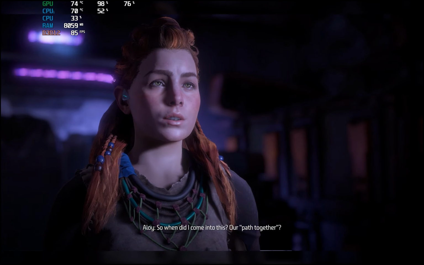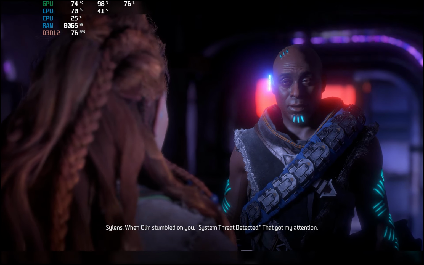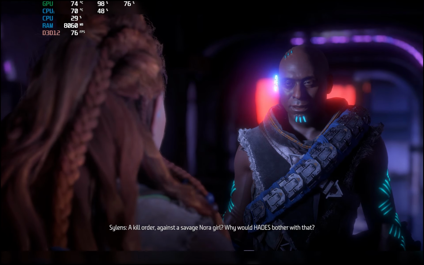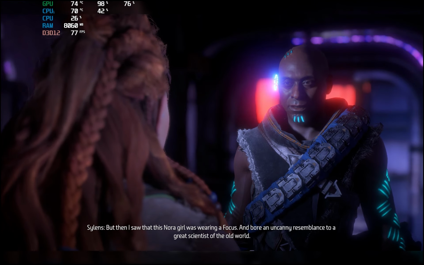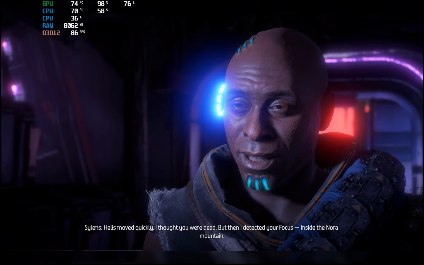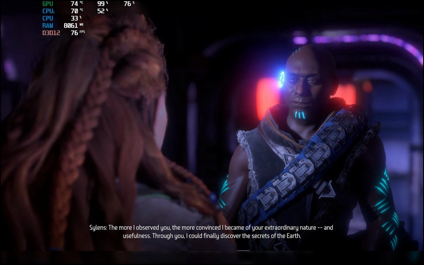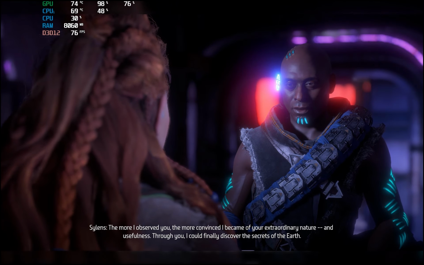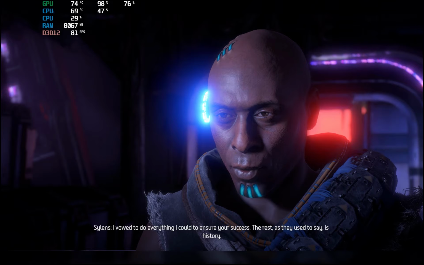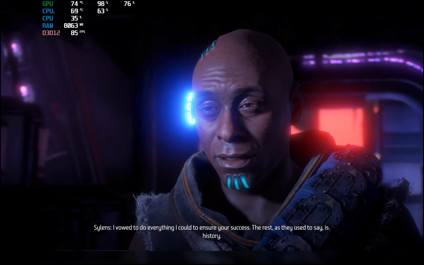So when did I come into this? Our path together? When Olin stumbled on you. System threat detected. That got my attention. A kill order against a savage Nora girl? Why would Hades bother with that? But then I saw that this Nora girl was wearing a focus and bore an uncanny resemblance to a great scientist of the old world. Helis moved quickly. I thought you were dead. But then I detected your focus inside the Nora mountain. The more I observed you, the more convinced I became of your extraordinary nature and usefulness. Through you, I could finally discover the secrets of the Earth. I vowed to do everything I could to ensure your success. The rest, as they used to say, is history.